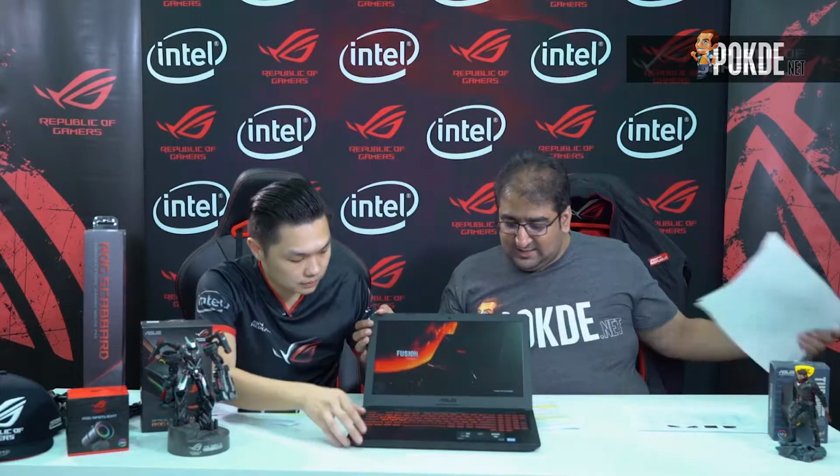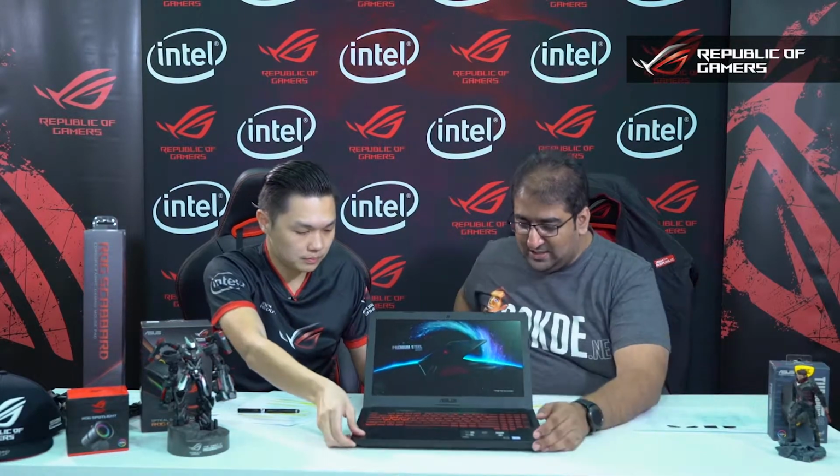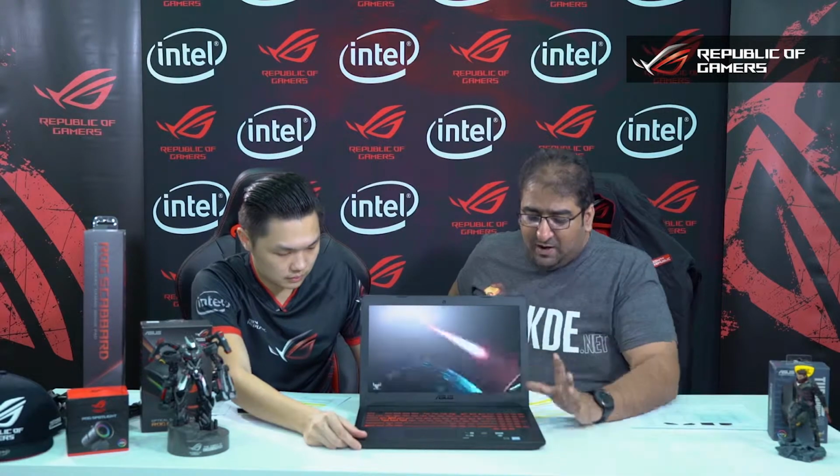Let's open it up and see what's inside first. Now check this out. Just look at that. Okay, Chris, tell me this one does not come with RGB, right? No, it only comes in red backlighting. So if you don't want any of the flashy stuff, all the rainbow colors and whatnot, if you want things as simple and subtle as possible, then the red LED is good to go. It looks very beautiful with the black background.